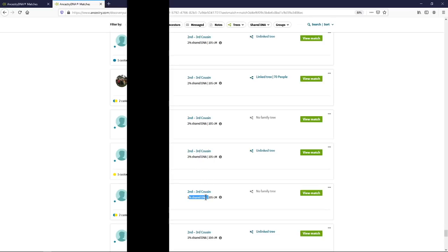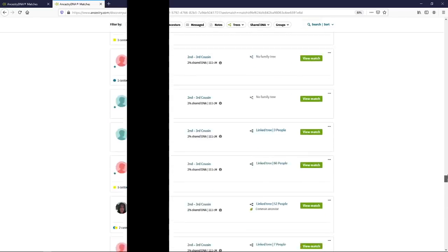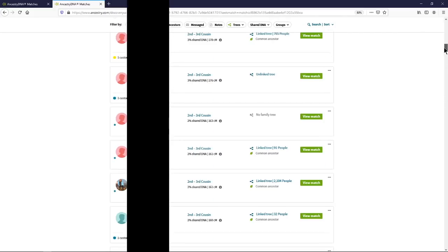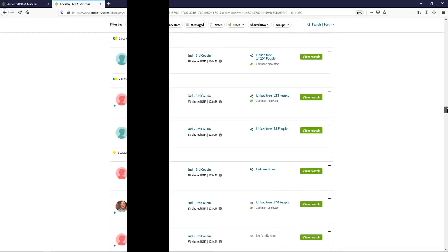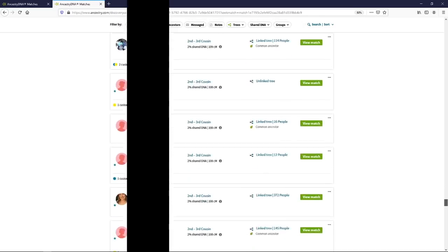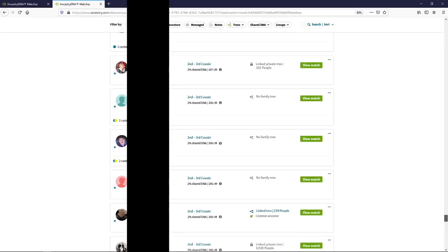So right here, 105 is 1%, 105 is 2%. Let's scroll over to the right here, and let's just go up the page. I apologize for the scroll, but I'm making a point. We're scrolling up. Look at that, 2%. I did all of this scrolling. It's the same exact percentage at 2%. How is that supposed to help me find my shared DNA match?